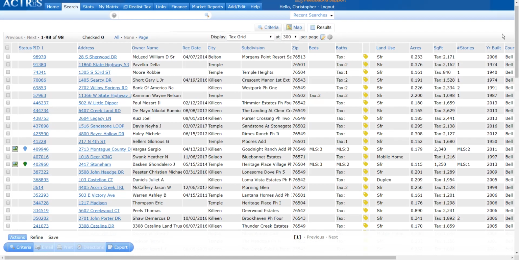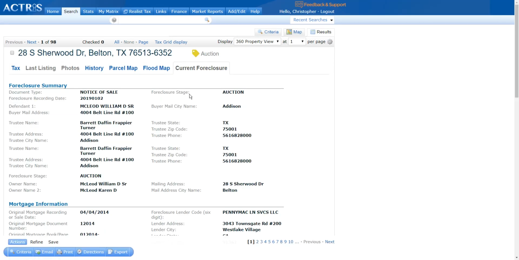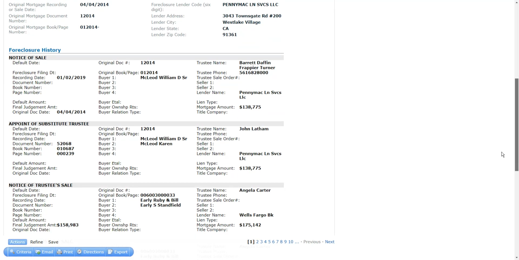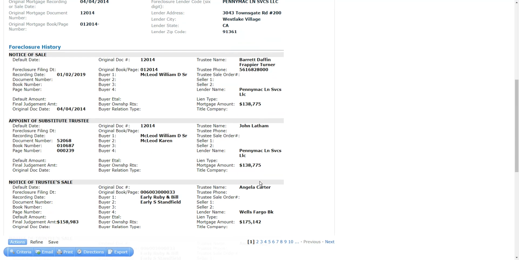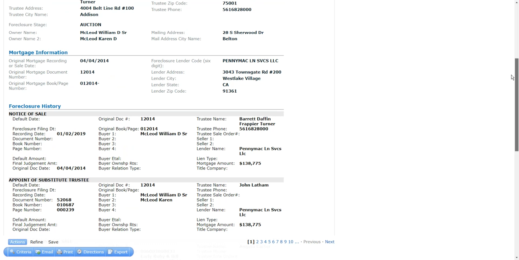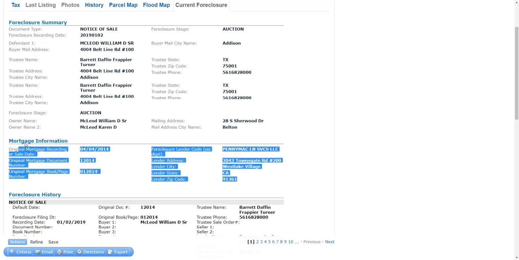Now let's just click on one of these guys. When we click the PID here, it will actually bring up what looks like Relist in here. Notice of sale, boom. And unlike other pre-foreclosure data, when you throw in the auction date, it actually will filter down stuff that has an active TS file number, which gives you some ideas where the file is at with the trustee. And you'll be able to pull up that info all right in here.